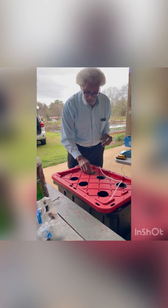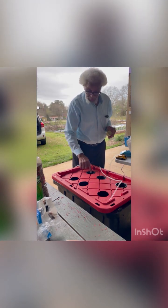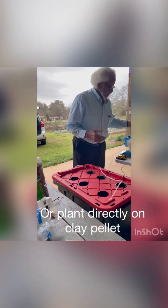You can turn it this way. It don't make no difference. Make sure you wiggle it down in there so it won't float off. Put your seed on top of that. And it began to grow. You have to use the rock wool. You can put a seed right on top of your clay pellets, or either pea gravel, and they'll grow from there.